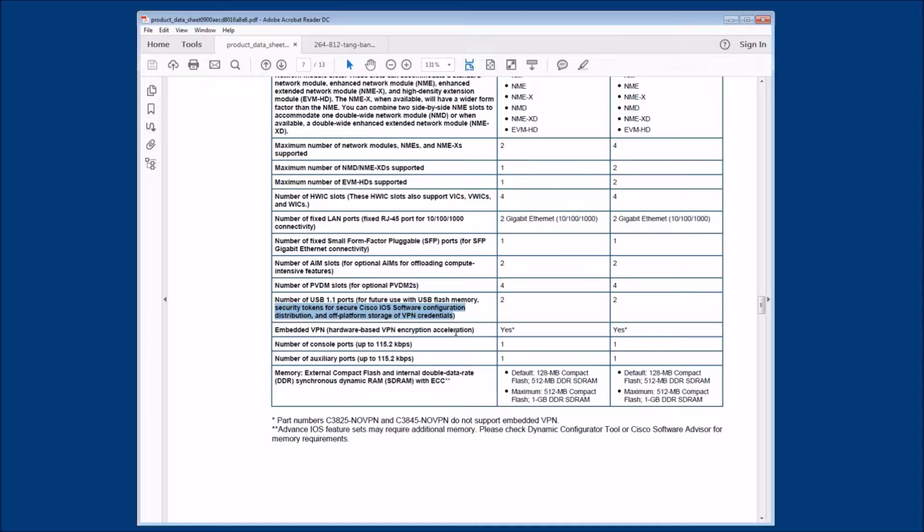Yeah, you can basically use the USBs all the time now for transferring loads to the router, if you don't want to try to use TFTP to get the loads, or don't want to pull the compact flash cards out and move them around to different routers. And we do this all the time. It says future use, but I'm willing to bet that they work, and we can try that later.